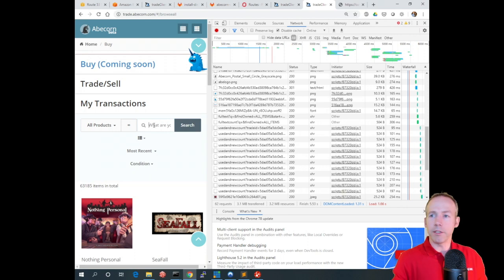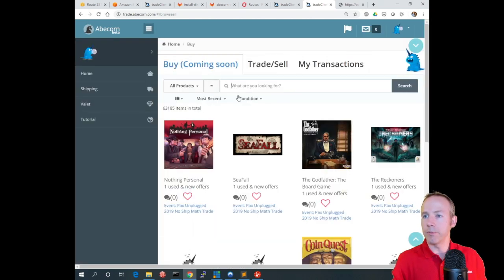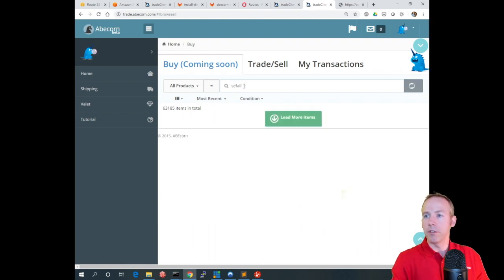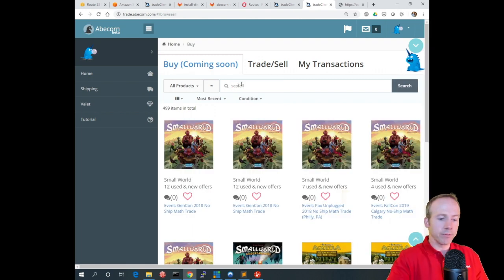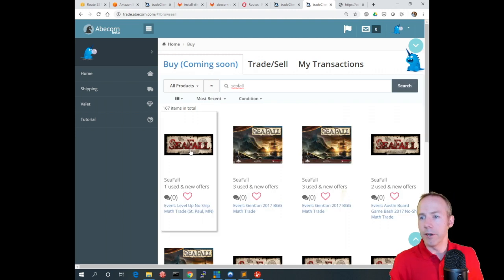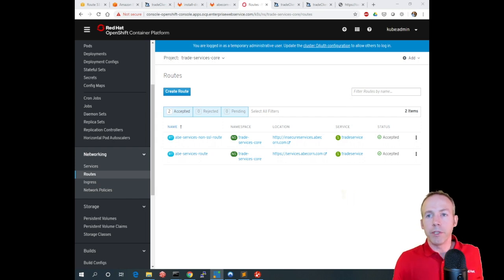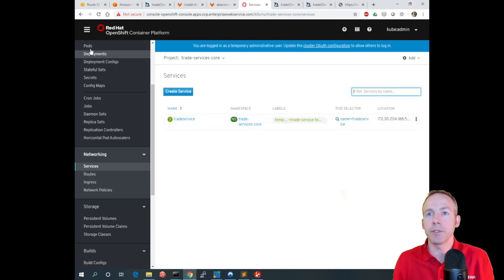We could take a look at the thing that's being done there. So let's do a full text search. Yeah, there we go. There it is. So we know that it is a functioning service running on the back end, being served up by OpenShift. Now, if we wanted to, we could easily scale that up to even more pods. Let's do that really quickly, just to show that.